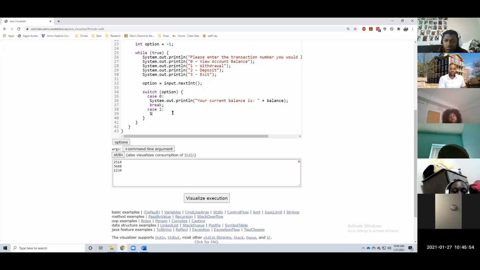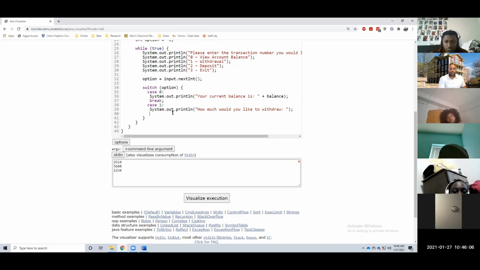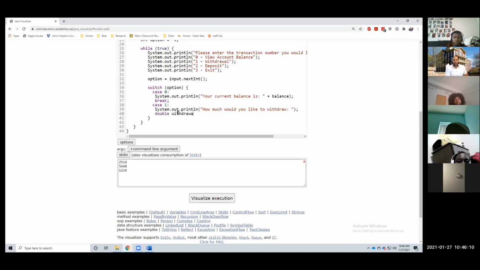Withdraw, so System.out.println, how much would you like to withdraw? And then we do double withdrawal equals input.nextDouble.